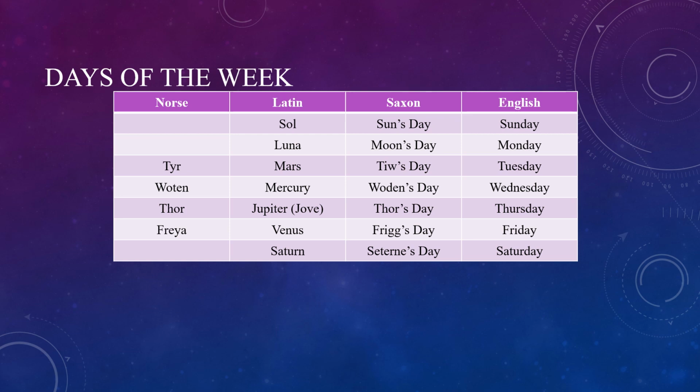And here you can see the 7 planets along with the days of the week and how they are coordinated together. There were 7 classical planets known to the ancients, and they each corresponded to one of the days of the week, as you can see here. You can also see where the names of some of the days of the week come from. Sunday is easy, that's the day of the sun or sol. Monday is the day of the moon, so those are easy. Tuesday was related to the Norse god Tyr. Wednesday, or Woden's Day, was related to Wotan. Thursday, which was Thor's Day, was related to Thor. And Frigga, or Friday, is related to Freya.